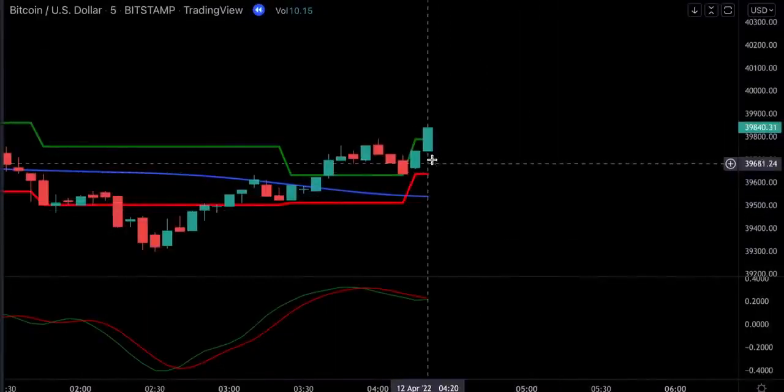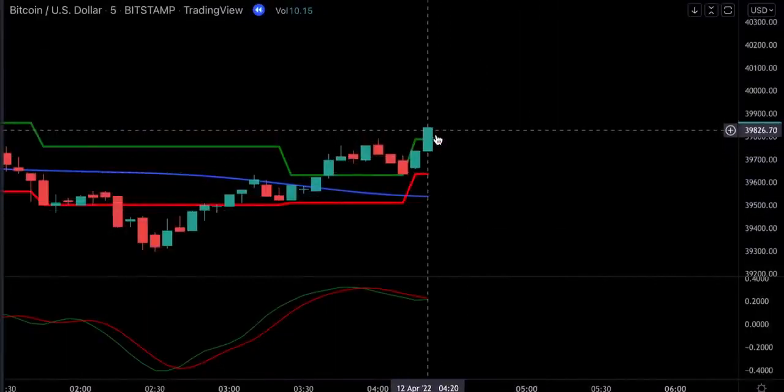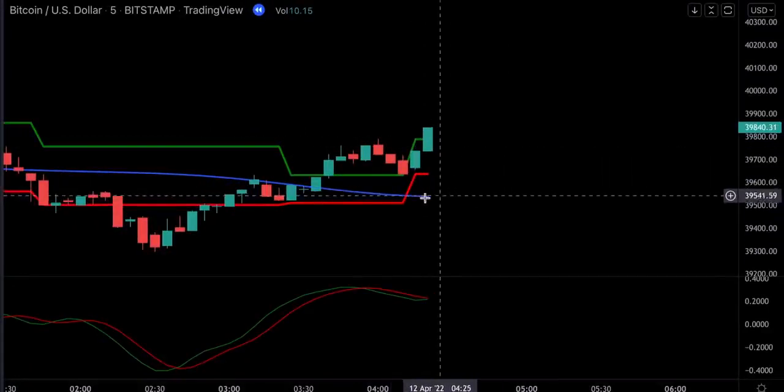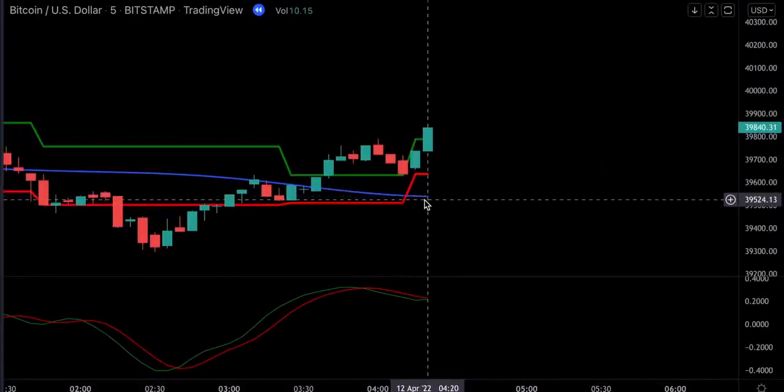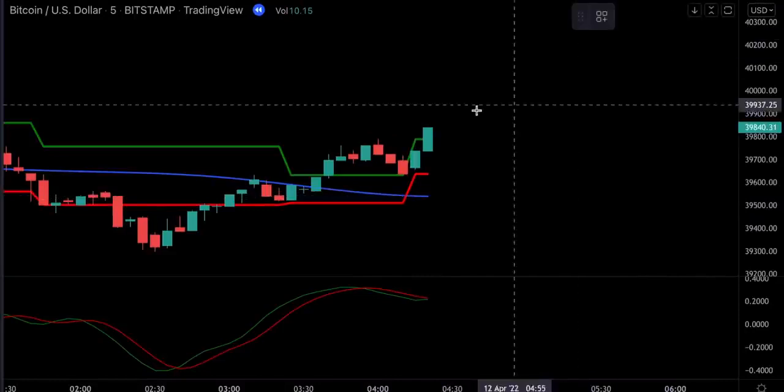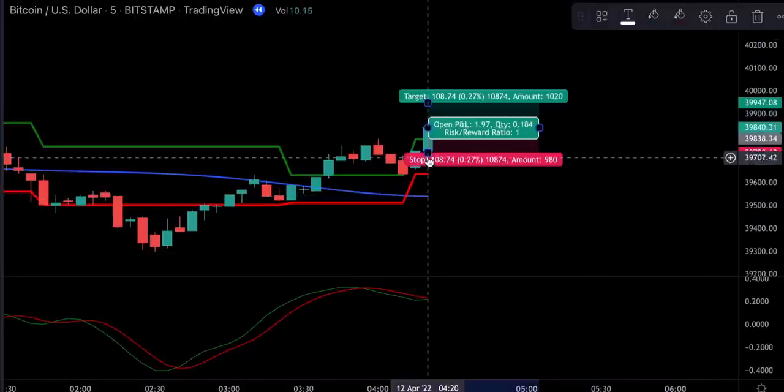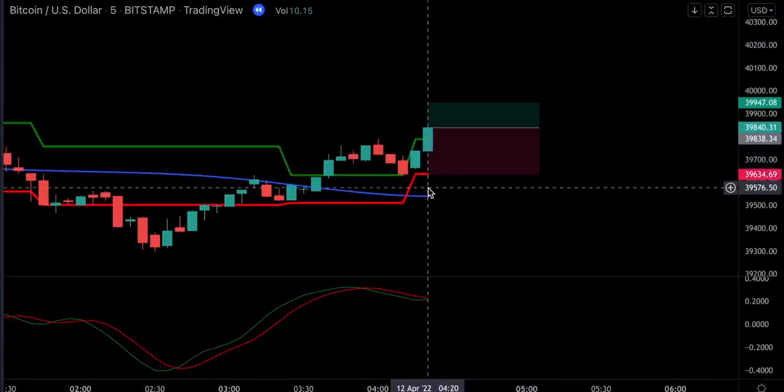Here's another example for a long trade. We see the price just crossed and closed above this Davos Box, and it's also sitting above this moving average. Now we're going to go ahead and take a long position, set our stop loss at the recent swing low. And we see our exit indicator is giving us a bearish signal already, but we ignore this signal and take a trade anyway, and wait for a new exit signal if we have a winning trade.